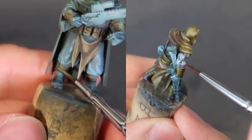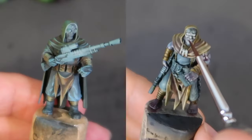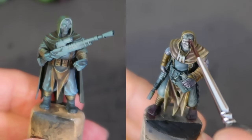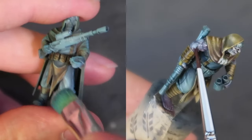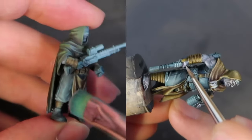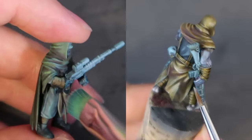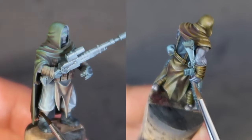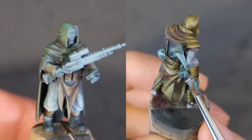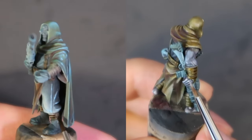Comparing the first and second paint job, I learned two things. The first one is to push the contrast further. And the second one may be the most important of the whole video. On the stalker on the right, look at the vertical line of light from the hood to the right of the shoulder, to the wrap on the forearm and the back of the leg.